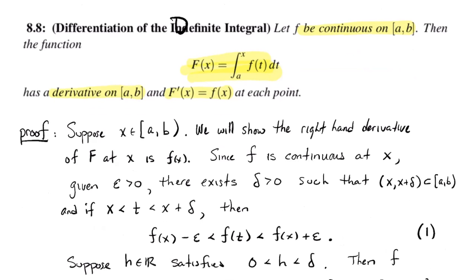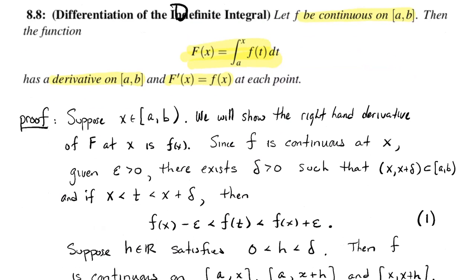Okay, so I'm going to try to walk us through the argument and keep this as short as possible. So let's pick an x in the interval from a to b, except let's not allow it to be b, and we're going to calculate the so-called right-hand derivative of this function capital F. We're going to show that it's equal to f of x. Okay, so how do we start? Well, our function little f is continuous at x, by hypothesis. So that means given an epsilon, there's some delta neighborhood around x, and I'm going to particularly focus on the right-hand side of it.